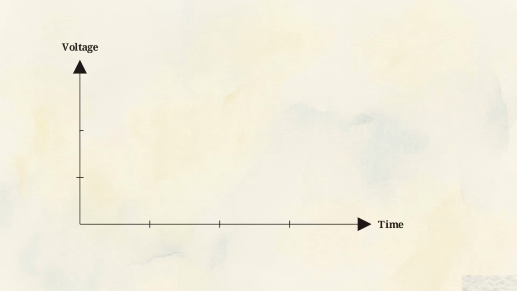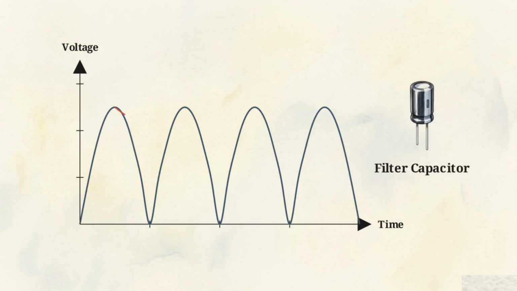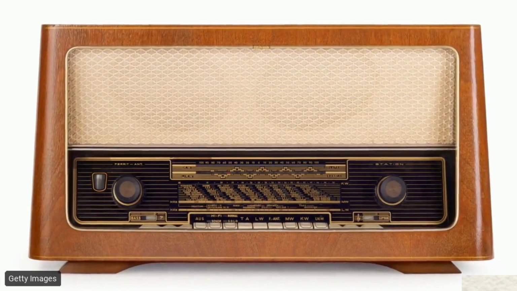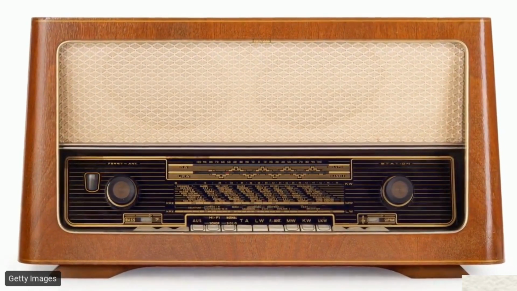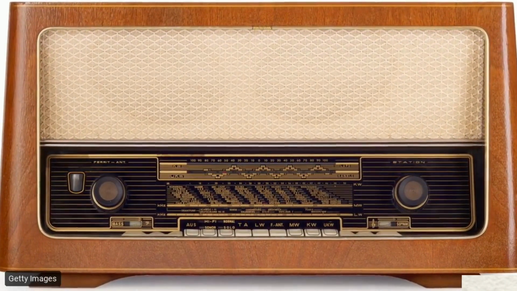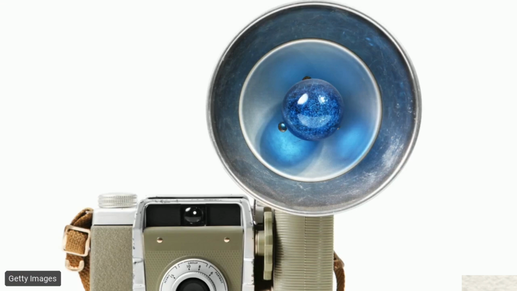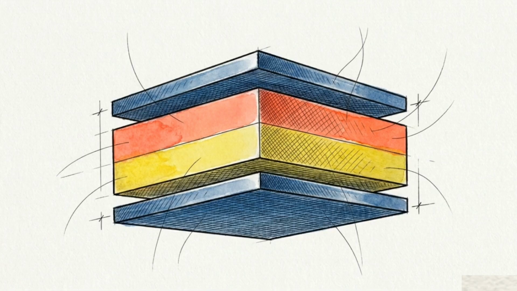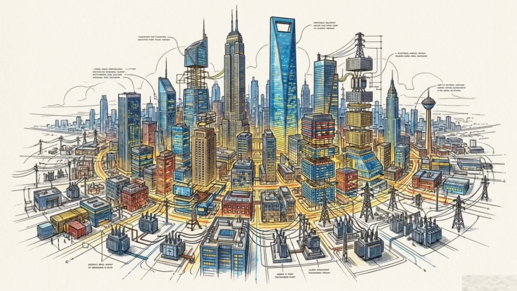In AC to DC adapters, heavy filter capacitors charge on the peaks of erratic pulses and discharge slowly, smoothing out the signal into a flat DC line. In audio equipment, capacitors leverage their frequency-blocking nature to separate signals, directing high-pitched frequencies to tweeters while shunting low frequencies elsewhere. Because capacitors release energy much faster than chemical batteries, they provide the instantaneous burst of power required to fire intense camera flashes. This simple arrangement of conductors and insulators, governed by area, distance, and calculus, remains a foundational mechanism stabilizing modern technology.